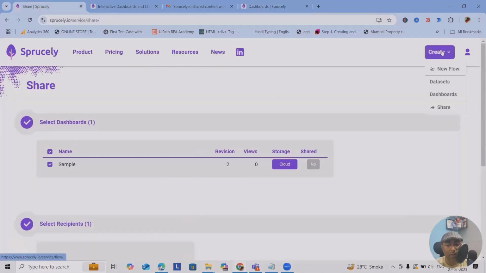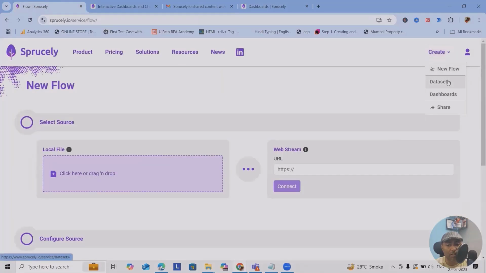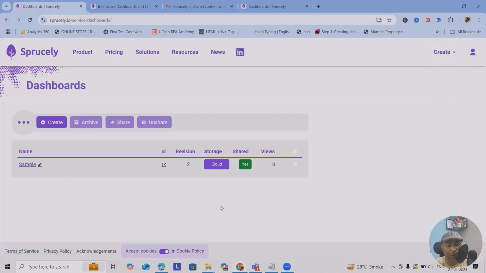Later on, if you want, even we can create another set of flows. At any point of time you want to review it, you have this available where you can see ID, revisions, storage, and shared. For your information, the data center version will be launched soon. As of now, we have a cloud version which you can utilize. And as per the data, this is US based, where you will have all that information secured in US data protection policies.